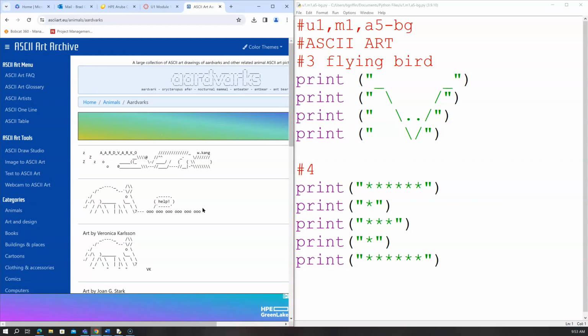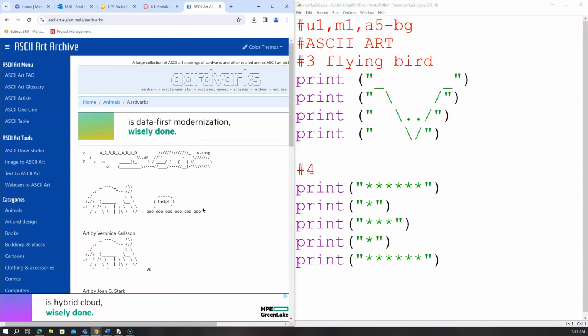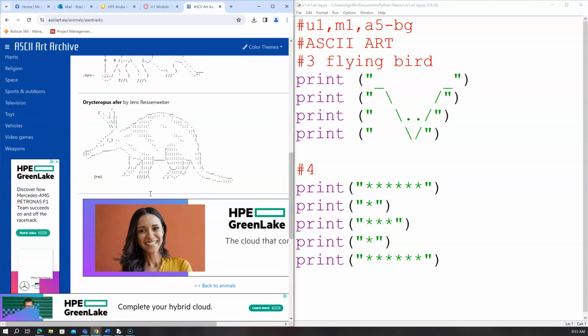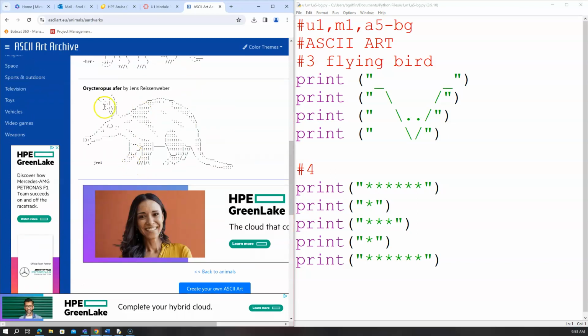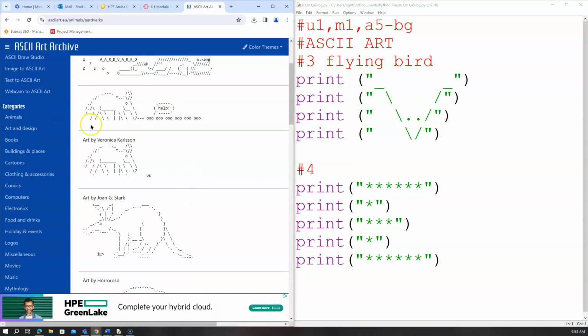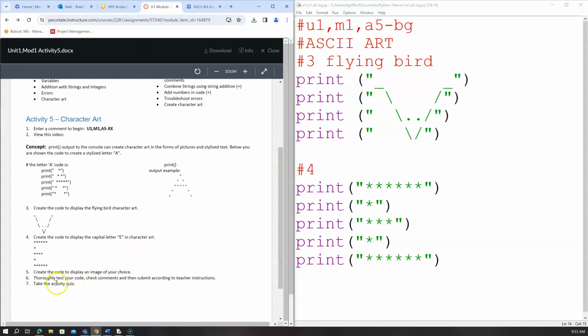That might inspire you. I certainly don't expect you to do something quite as elaborate as these, but just to show you what's available or what people have done. So kind of an inspiration piece. That should finish up as soon as you create whatever it is you want to do for the next step. So for number 6, make sure that everything runs.